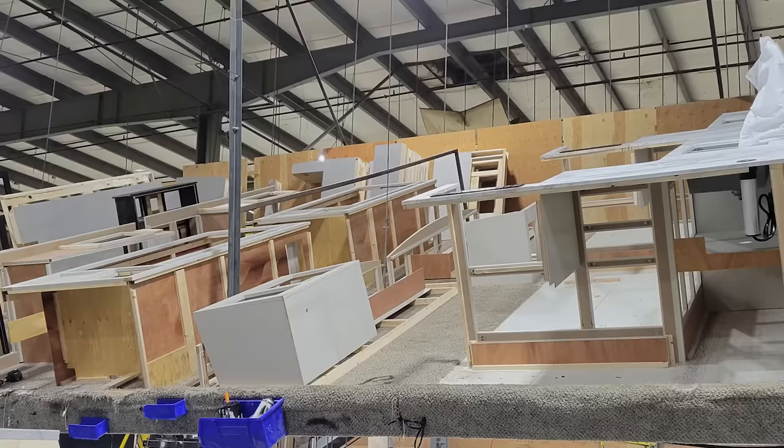I'm going to walk around and give you a sense of what you're seeing. Up above me there's a furniture mezzanine I'm going to show you in just a bit. Jayco is one of very few manufacturers that actually builds their furniture up on a mezzanine level, which makes it much easier, more efficient, and safer to build those components and then drop them down where the units are. I'll give you an aerial shot in a little bit.